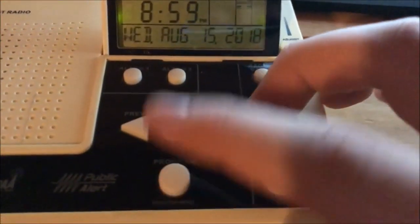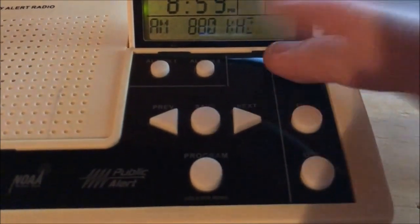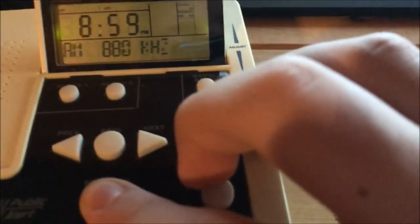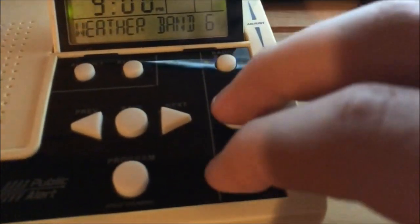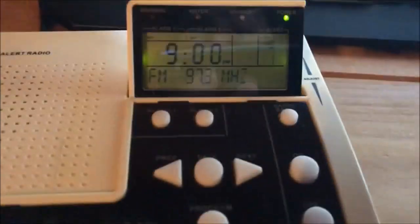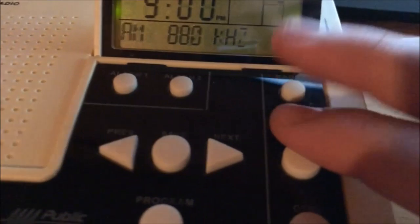So if we go back to program, select source again, if we have it on weather band only, you can now monitor FM and AM. I'm pretty sure I hit save.